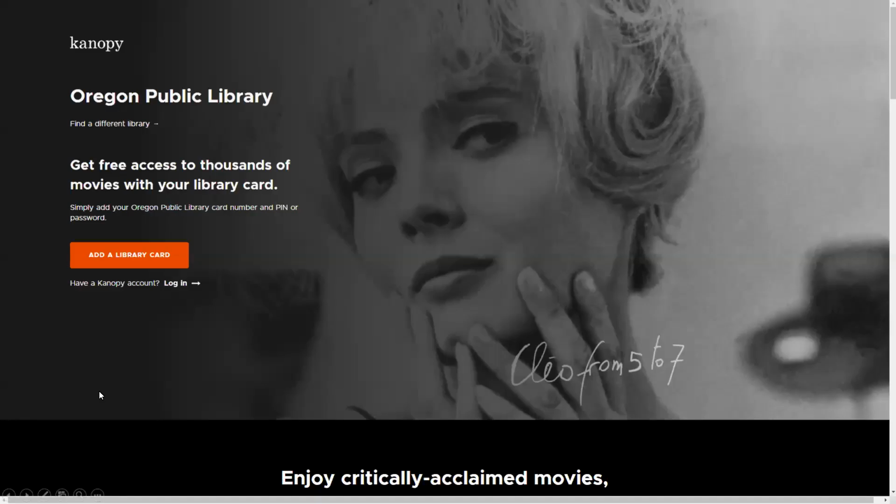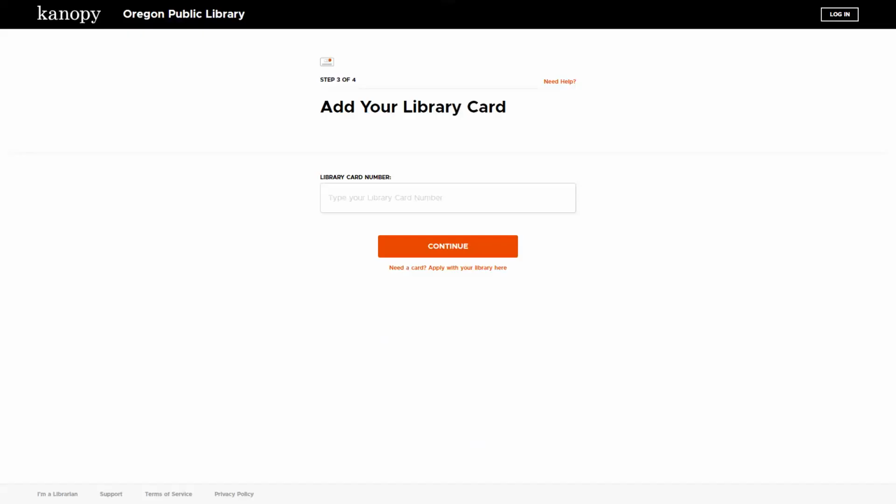Okay, so now when you click on Kanopy, this is what you will see. And you'll need to add a library card and create a login to get started. But it's really easy. So first, I'll click on Add a Library Card, that red box there. And this is what it looks like. It just is the box for your library card. And so you'll put in the whole library card without any spaces, without any dashes. It starts 29078, and then all that stuff.